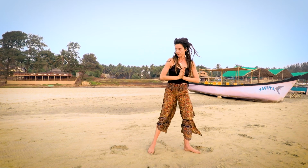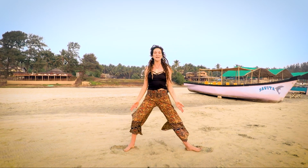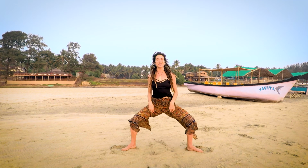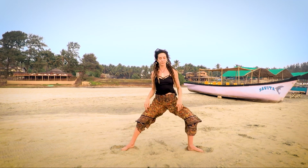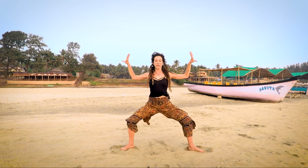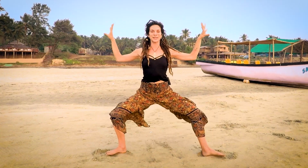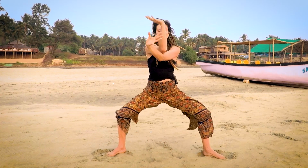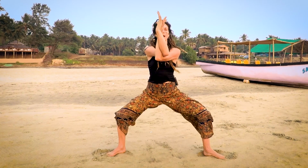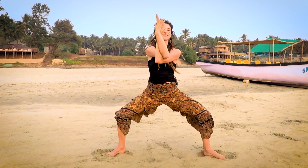Let's open the stance wide. Have the toes going out, the heels coming in. Sink the hips low. Bring the arms into cactus arms here, sinking the hips low. Let's bring the right arm over the left arm. Wrap the hands, backs of the palms or the palms.